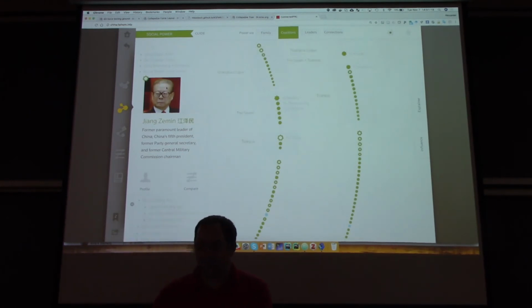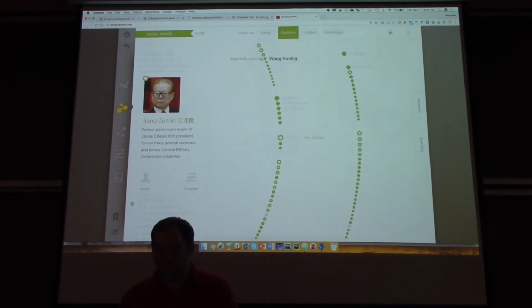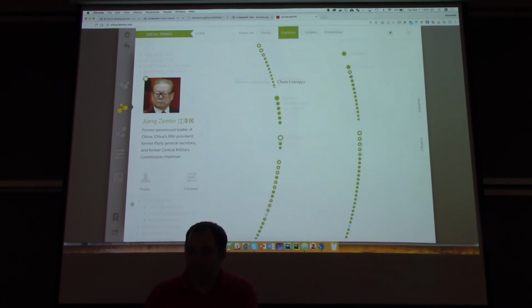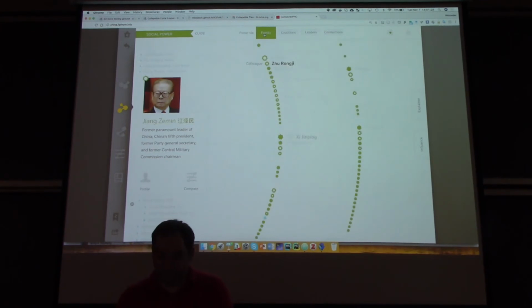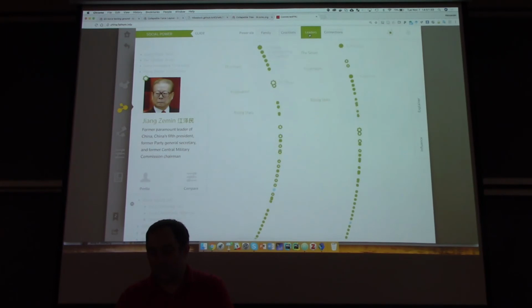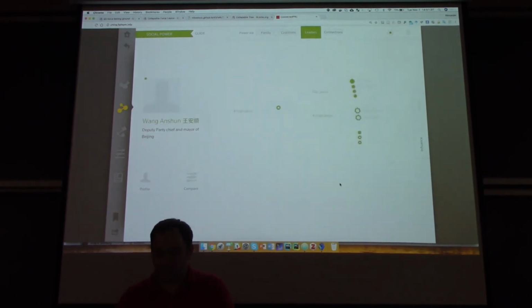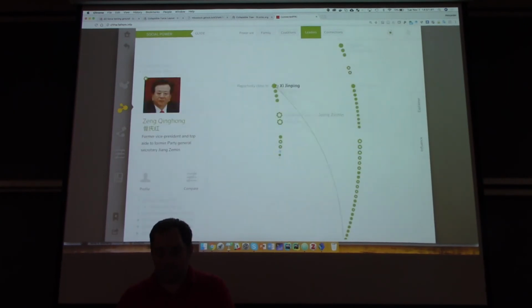So this person has a direct connection to all of these people here, and if we hover over those people, we see how they are interconnected with each other as well. I can also still switch these different groupings here, and then explore people like this, and then I can always refocus on any particular person if I want to.